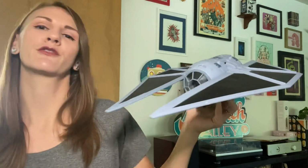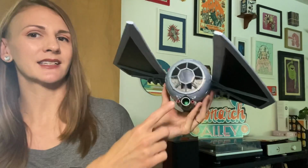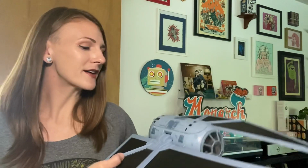So now I'm hustling to list the other one that I picked up, which was an actual TIE fighter. And what's fun is this has a little Nerf thing. It isn't Nerf brand, it's by Hasbro, but it has a shooter in it, a dart. So we played with it a little bit even, and now it is going to its new home. So yeah, very excited about that.